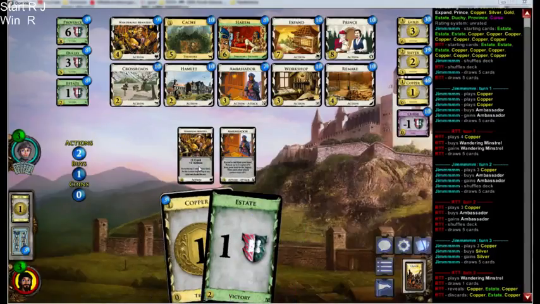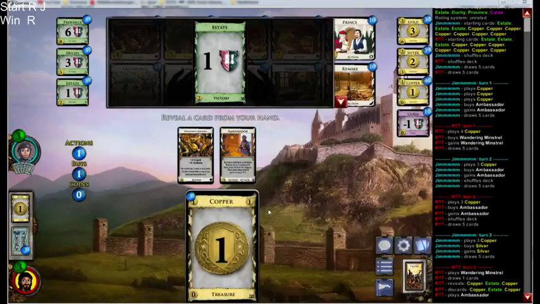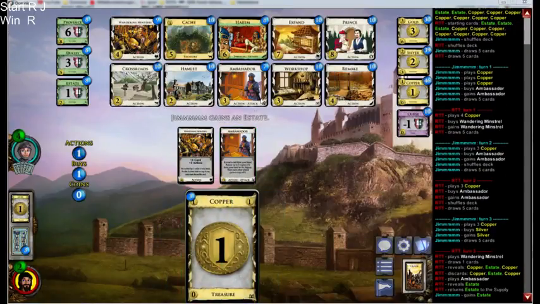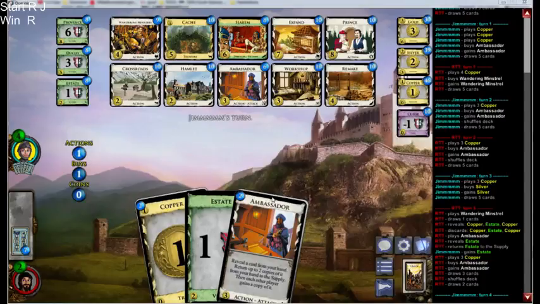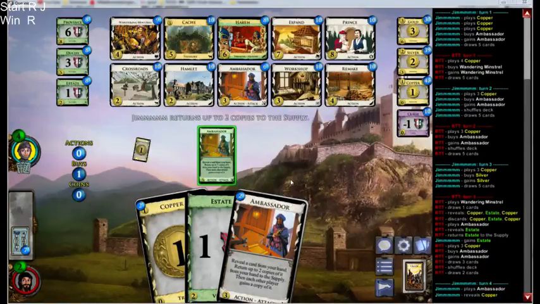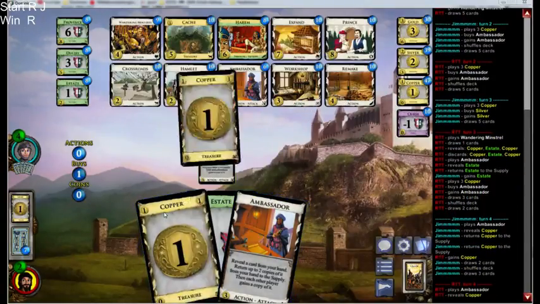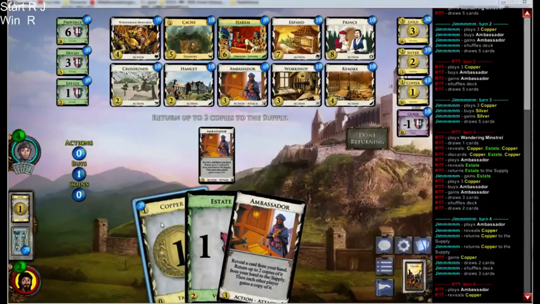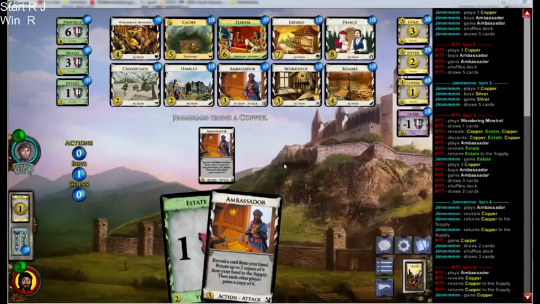Oh, got mine. Is it better to buy nothing? I mean, I really want to get a second ambassador then. I think it's okay. Not the best, but you gotta take what you can. Oh, okay, mine collide there. Here I definitely return two coppers. I mean, there were two cards to draw from the last shuffle, and both of them were ambassadors. That's a bit sad.